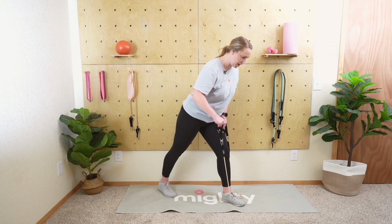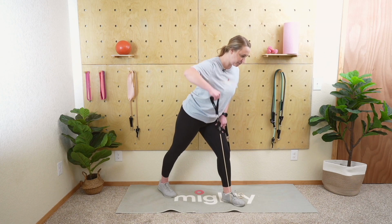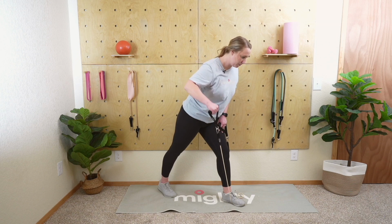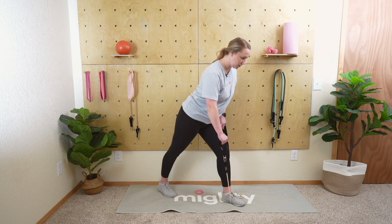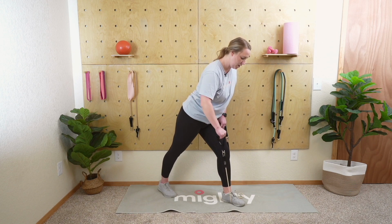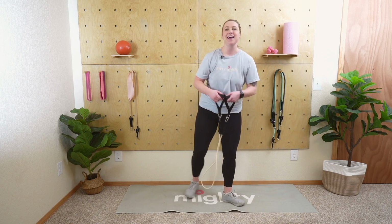Keep that back nice and straight. Take a 45-degree angle gaze on the floor, that helps. Pull back, squeeze, and down, nice and slow. Great job, mighty family. We've got 4 left here. 3, 2, last one here, all the way up and slowly down. Excellent. Step off of that band, get your slack, and switch over to that other side.